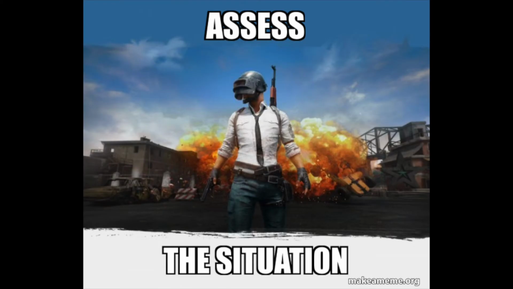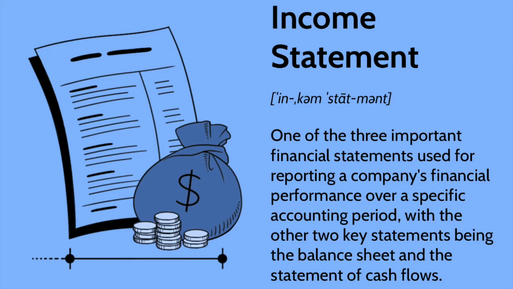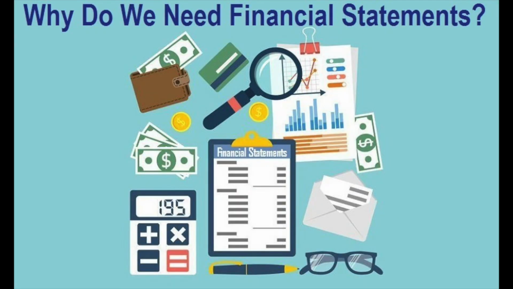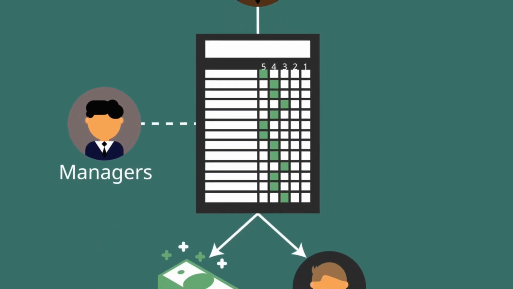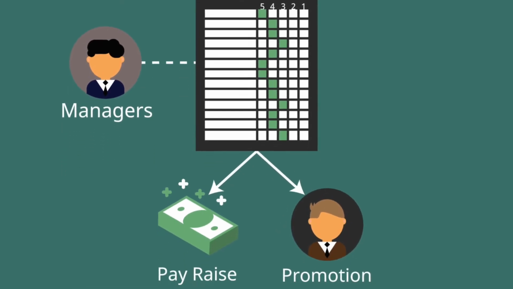Assess the actual situation. After the manager is aware of the financial expectations stated in the budget, the next step is to determine actual operating results. The results are reported in the establishment's income statement, which summarizes the actual profitability of the operation each month. The income statement reports the operation's efficiency and profitability. It is the most important financial statement for managers. It allows them to learn if they have achieved the profit levels anticipated, and if not, where improvements are needed. In many companies, managers are evaluated for promotions, pay raises, and increased responsibility based on the income statement.